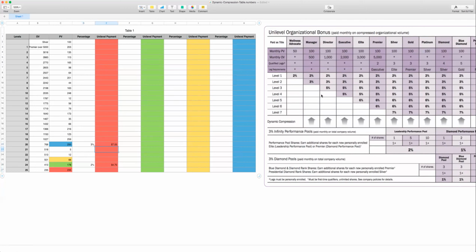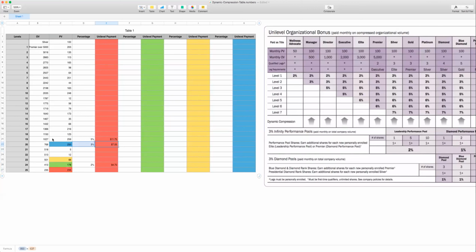All right, now if we look for the next payment, we're looking for a level 3, which is 5%, which goes to the next director. So they have to have a minimum of 100 PV order and 1,000 OV. So if we go up, that's the next person because they've met both those requirements, so they get 5%. So we'll just quickly do that.